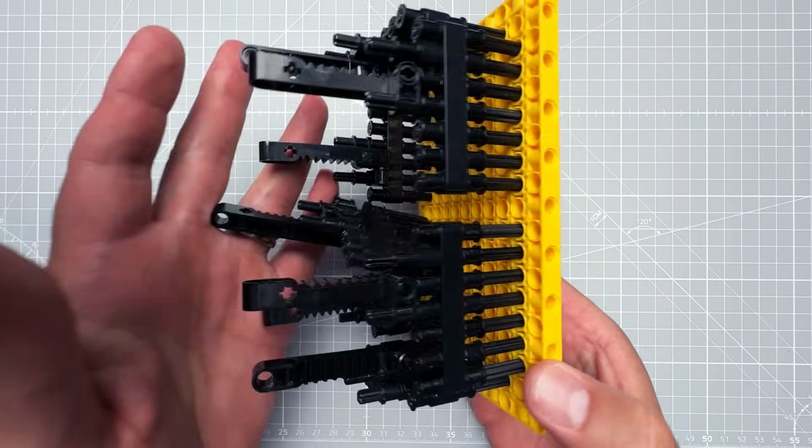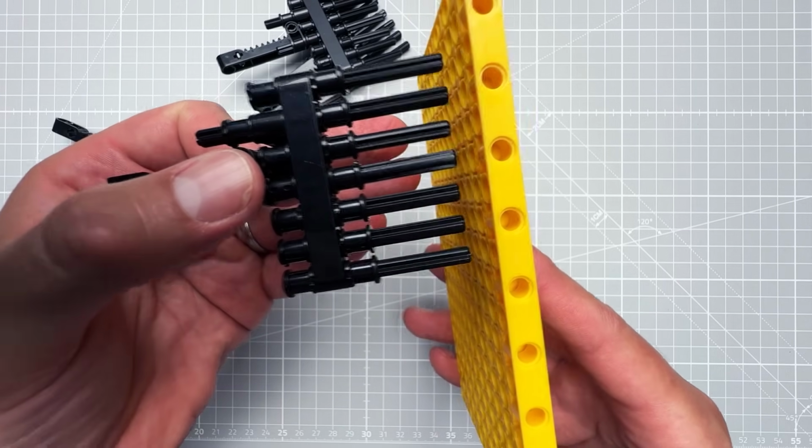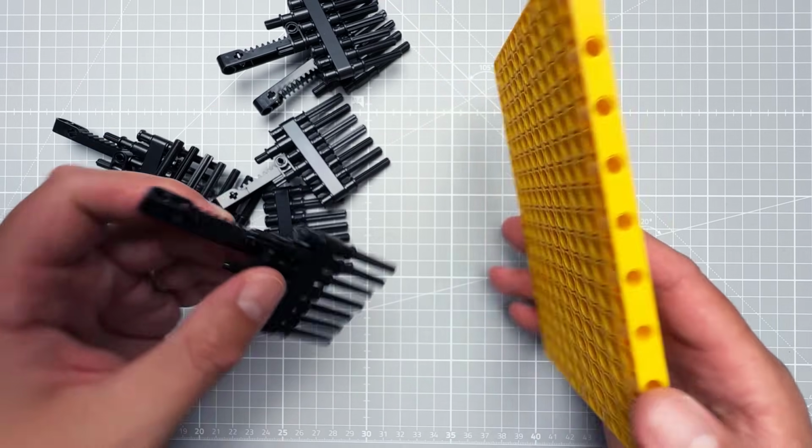So we probably want to move them more, and here comes the problem. If we move them outside of this main panel, it might be hard to put them back because everything is a little bit loose and not exactly precise.